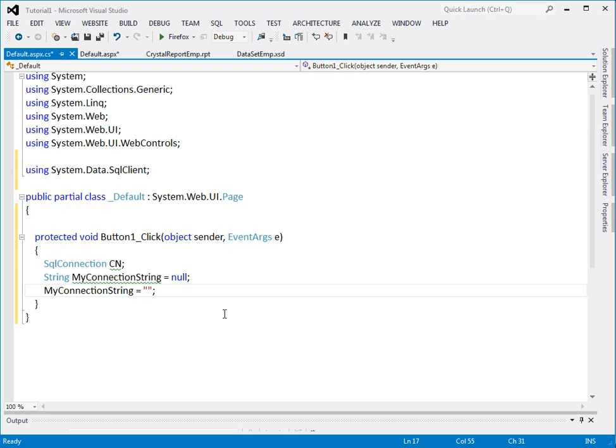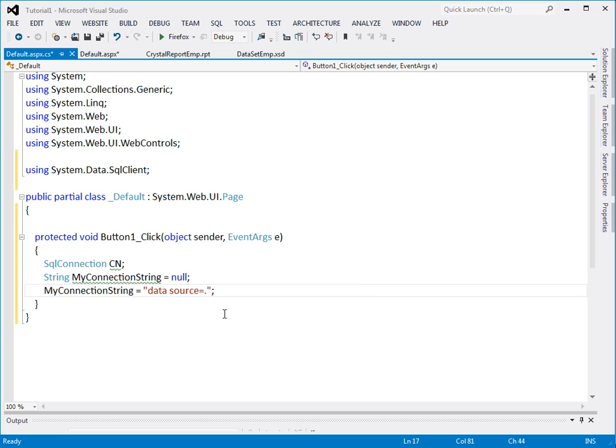First let me provide a data source, which is of course localhost in my case, so I will just type dot here.